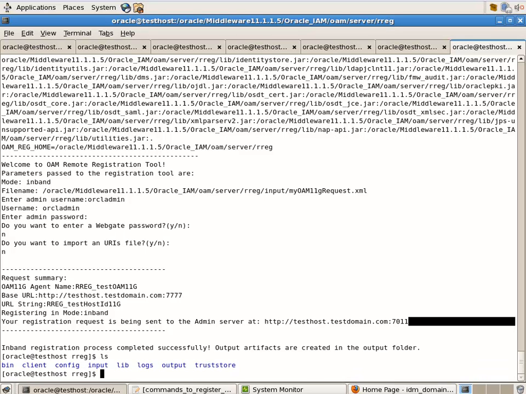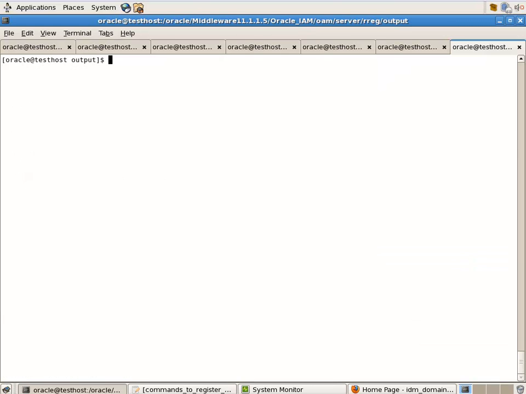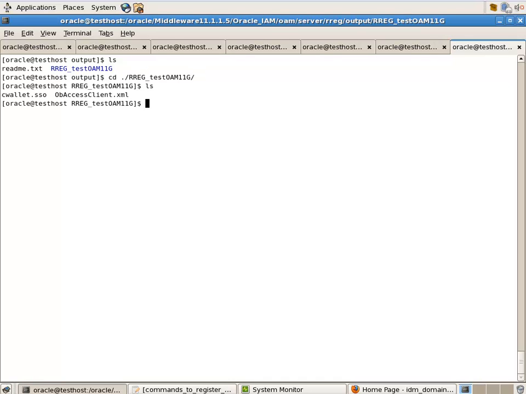cd output, and there is a subdirectory for my WebGate. And inside this subdirectory we see two files, cwallet.sso and ObAccessClient.xml. These two files should be copied to the WebGate configuration directory.